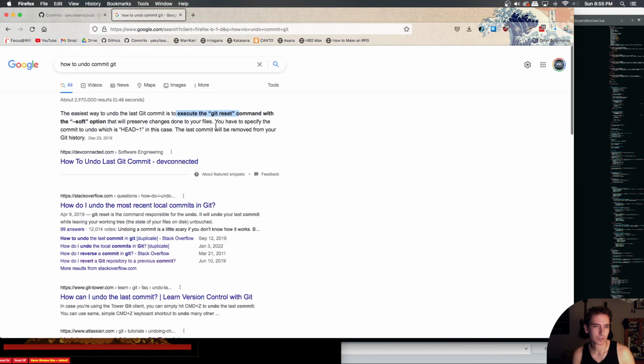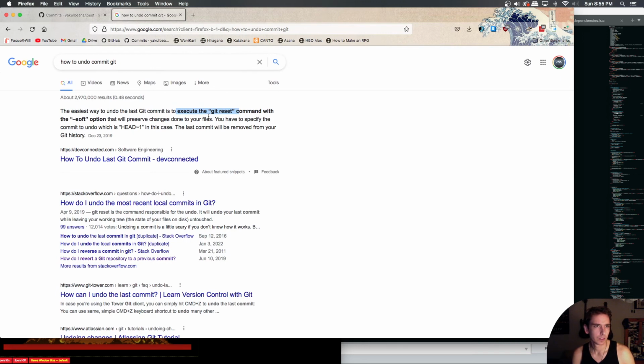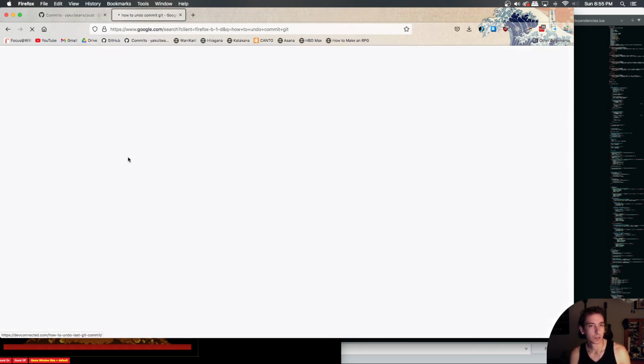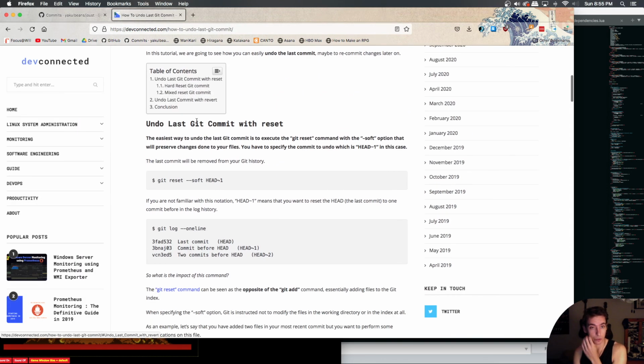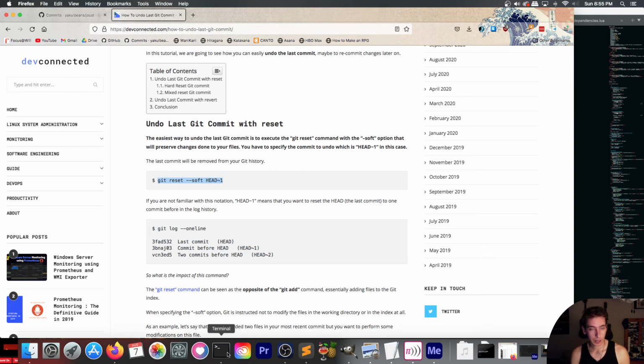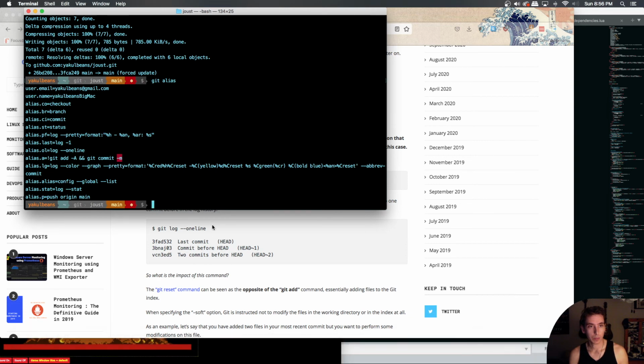I don't trust that, because it's going to tell me I'm going to have to force push it again, but maybe we try this. We're going to say a reset soft head 1, meaning one commit before, but keep my current changes on my machine.